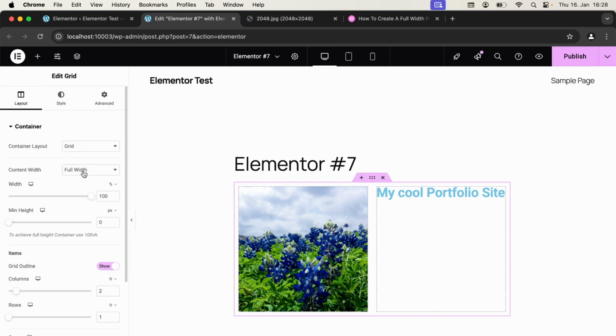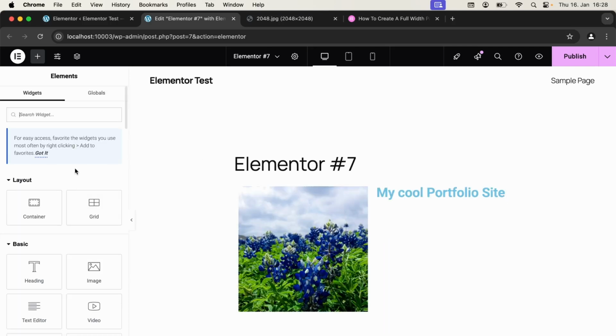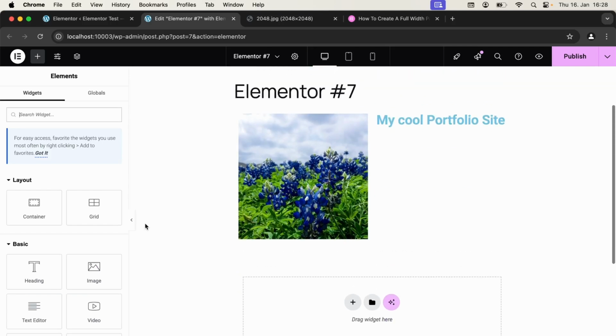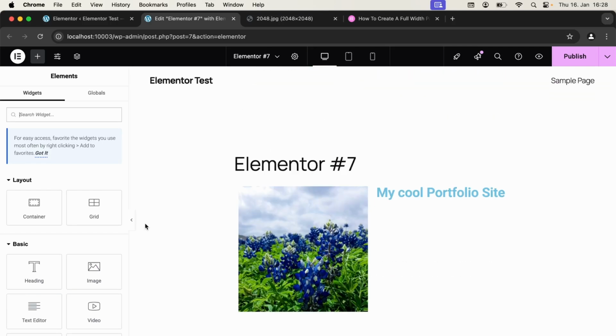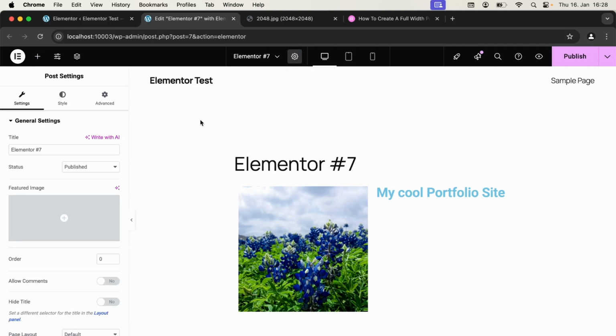Layout, content width, full width. Boxed. That's interesting. No idea why this doesn't work. Well, as you can see, we probably would need to do some Googling and maybe watch a video or two to learn how this works.